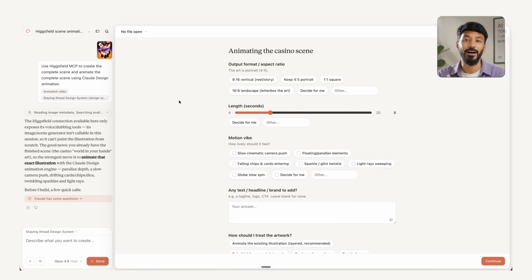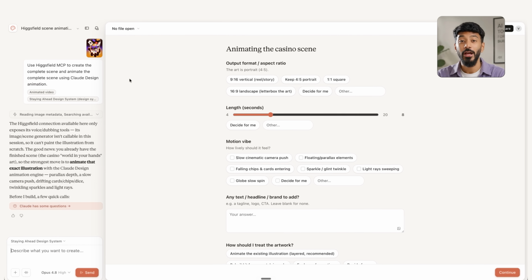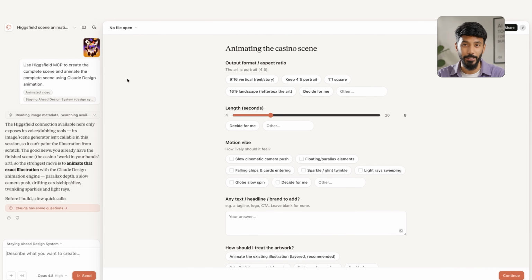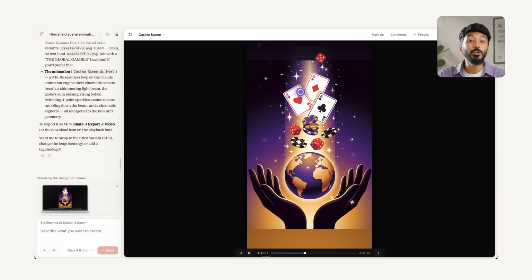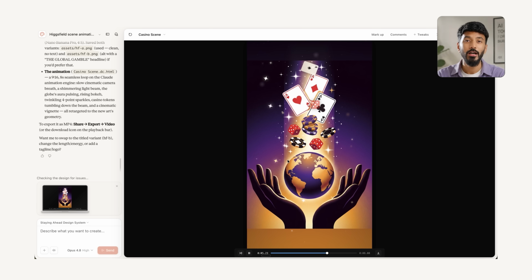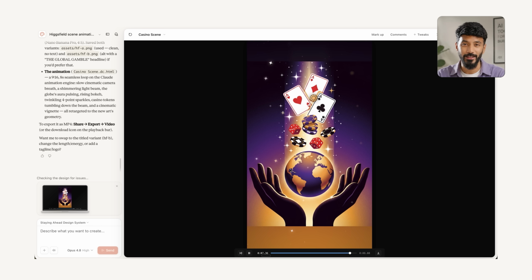Now, one thing, so you point this at the right job. When we pushed it the other way, toward a complex artistic scene from a reference image, that's when it called Higgsfield to generate the picture. And it floated a few elements around with some sparkle. But it isn't doing real layer by layer animation the way an editor would in After Effects, because these run on HTML and CSS. So for clean text, launch videos and promos, it's great. For heavy artistic work, that's still an editor's job.